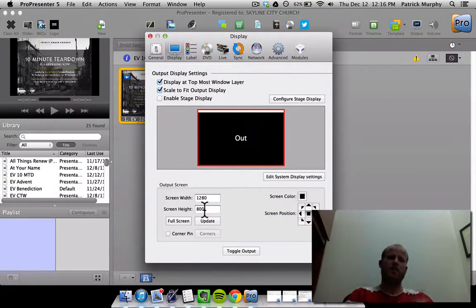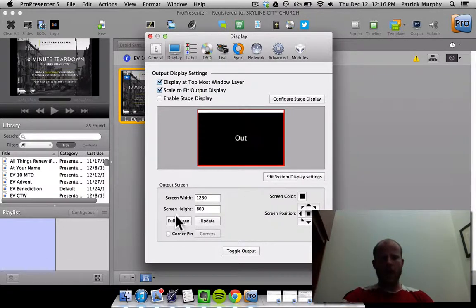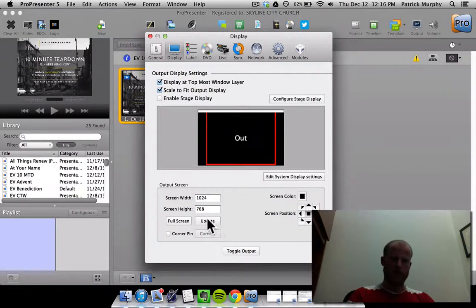We're dealing with the projector itself. What is it displaying as? 16 by 9, 4 by 3. We're dealing with ProPresenter and the software and what it's actually telling the projector it wants to be displayed as. But I'm going to go back, just for the sake of not having that much of an argument. I'm going to go 1024 by 768 again, just to make things a little easier. And I'll click Update, and it kind of goes right back there. So there you go. That's your display stuff.